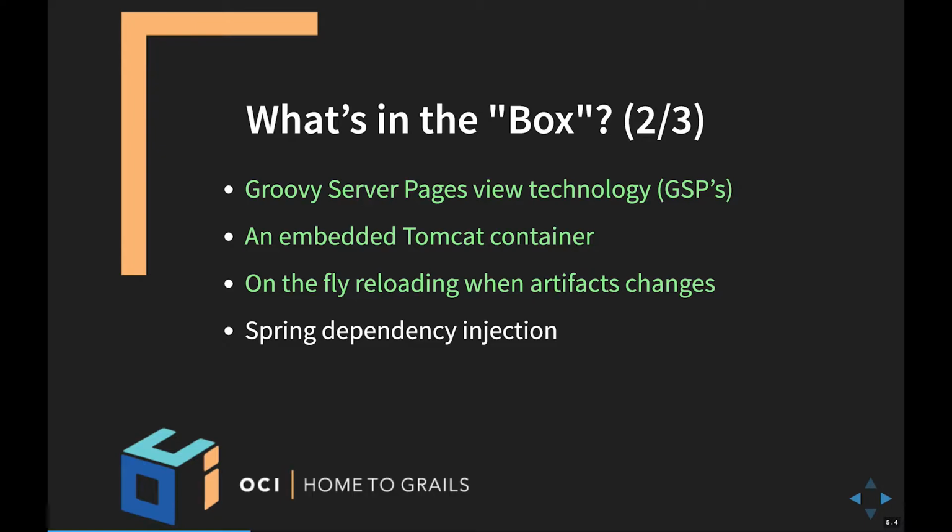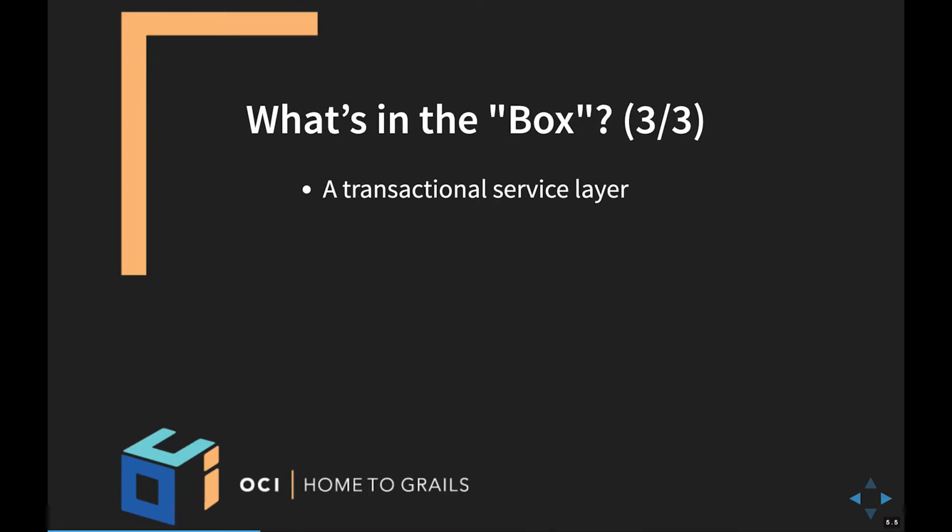And because it uses Spring MVC, it also, in general, uses the Spring framework. So it uses Spring dependency injection. And it has very good support for internationalization. Anyone know why it's called I18N? There are 20 letters in total, and so the 18 in between I and N is the number. It also has a transactional layer, mostly for services, but our controllers can also be transactional.